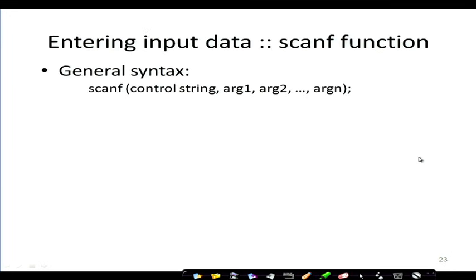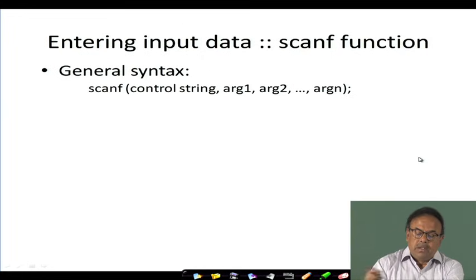Now, today, since we have got an idea of what functions are, let us have a relook at our old friends Scanf and Printf, which we were using a number of times. Scanf and Printf are nothing but functions. These are also library functions, and those are included whenever we include stdio.h. Now, you see, Scanf and Printf being functions, when we enter data, let us look at this structure.